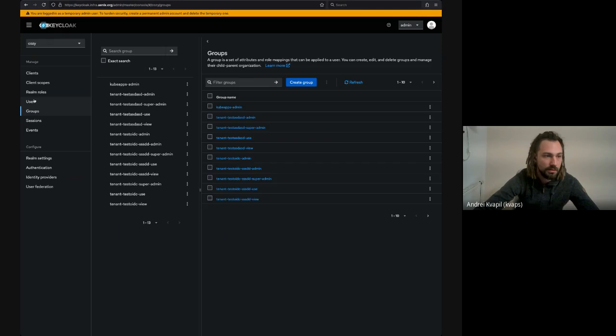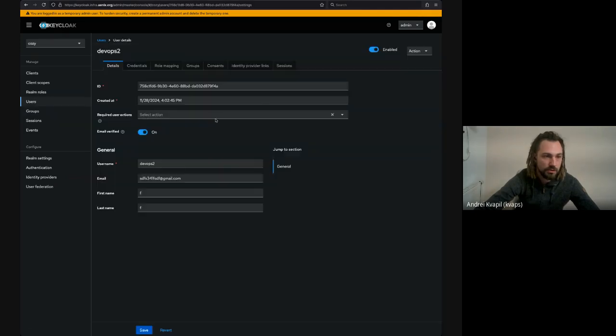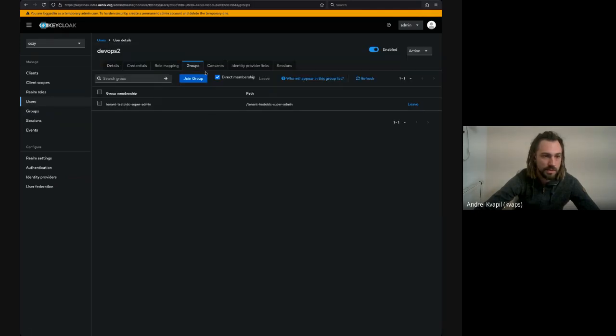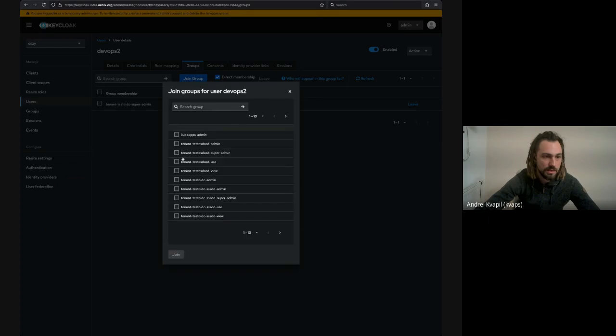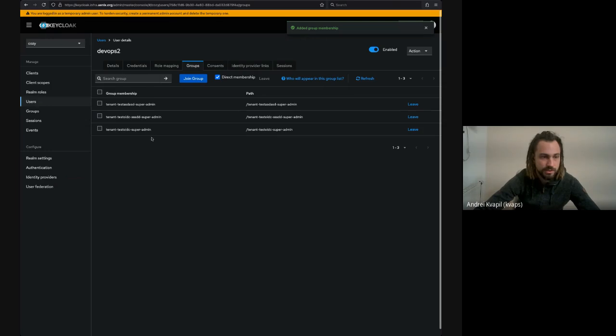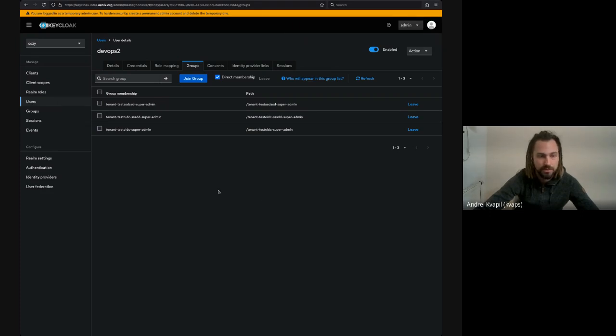So you can go to the users, choose a user, select groups, and make them different admins in different tenants. After the user gets authenticated, they will automatically get the privileges to those namespaces in Kubernetes and to those tenants.